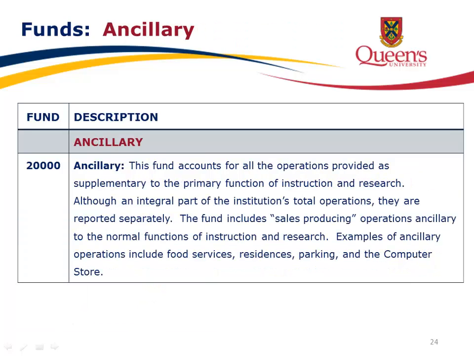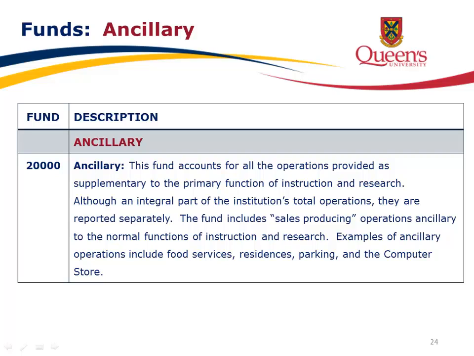The fund is comprised mainly of non-credit professional development and self-interest courses such as continuing medical education and executive development programs. Fund 20,000, the ancillary fund, accounts for all the operations provided as supplementary to the primary function of instruction and research. Although an integral part of the institution's total operations, they are reported separately. The fund includes sales-producing operations ancillary to the normal functions of instruction and research.